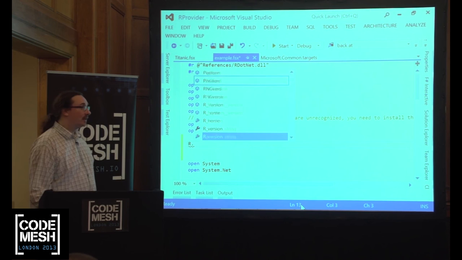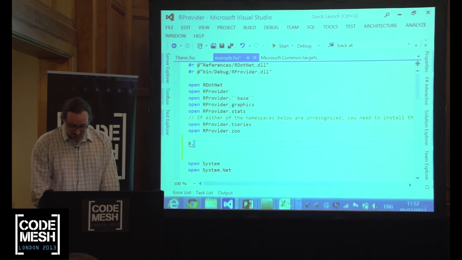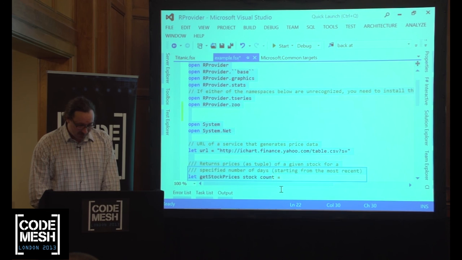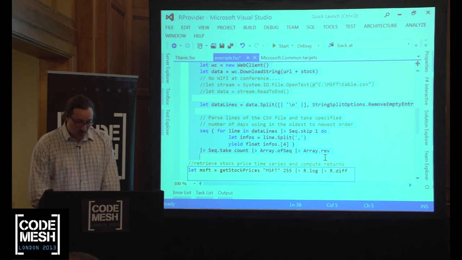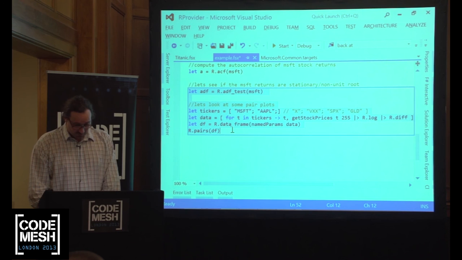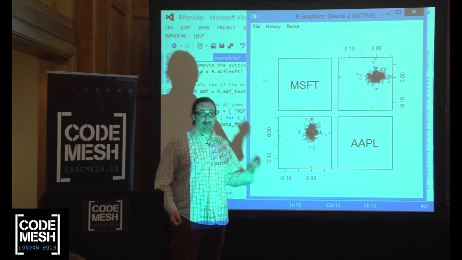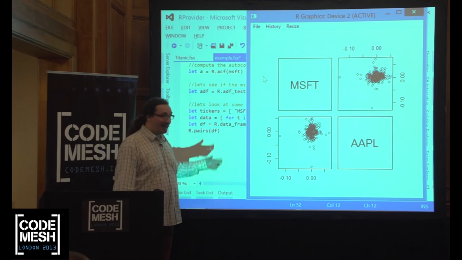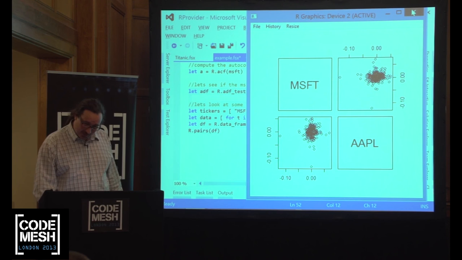So what I'll do for this sample is I'll pick that up and run that in an interactive window. We're going to go and pull financial data from Yahoo, just from the web. And now I can actually ask R to do a calculation on MSFT. Well, let's just take it down to asking R to draw a chart. So not only can I swap data in and out of R, I can actually ask it to plot graphs for me. And I can do the same with MATLAB and Python. So this is a pretty awesome feature. So I'm going to take that a little bit further.